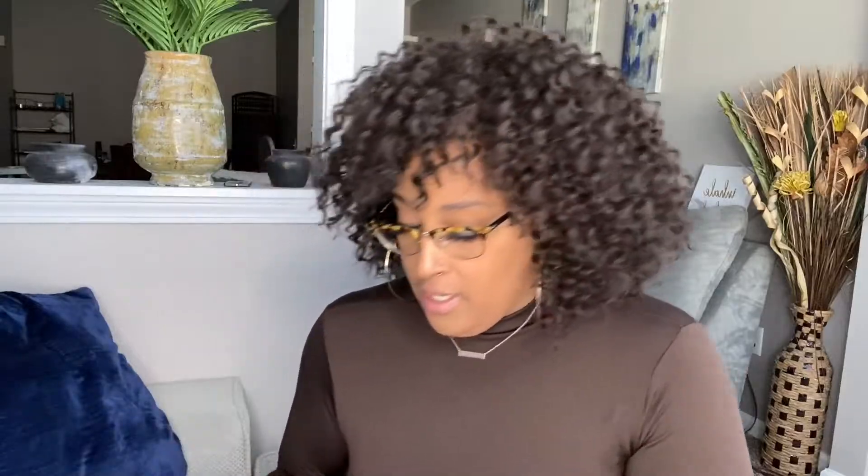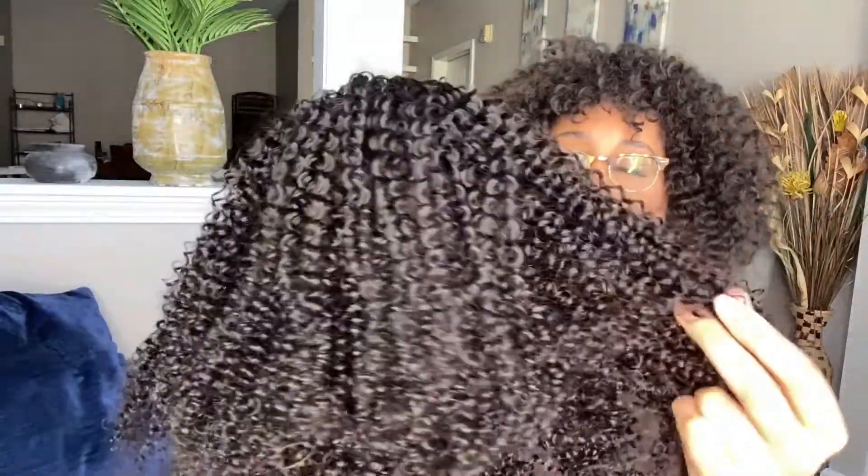It comes with a bag for your wig — you gotta store your wig. That is not my complexion — well, maybe it is. This is what the wig looks like straight out the pack. It's a 16 inch. I never had one of these — this is exciting. Little velcro strap, two combs — oh no, three combs in the front for secureness, and one comb in the back. I got it in the texture kinky curly, 16 inch, 1b. It looks like a 2 honestly, but no, that's about a 1b.